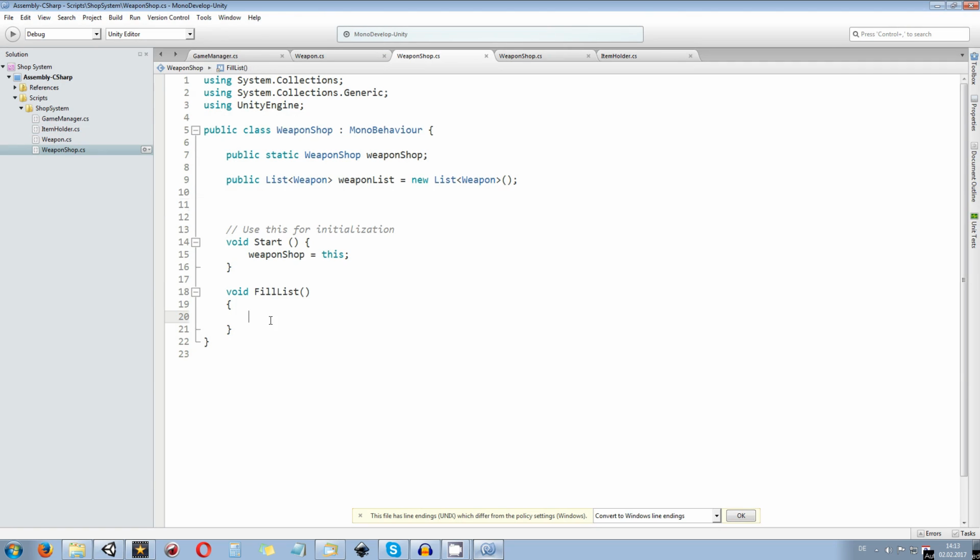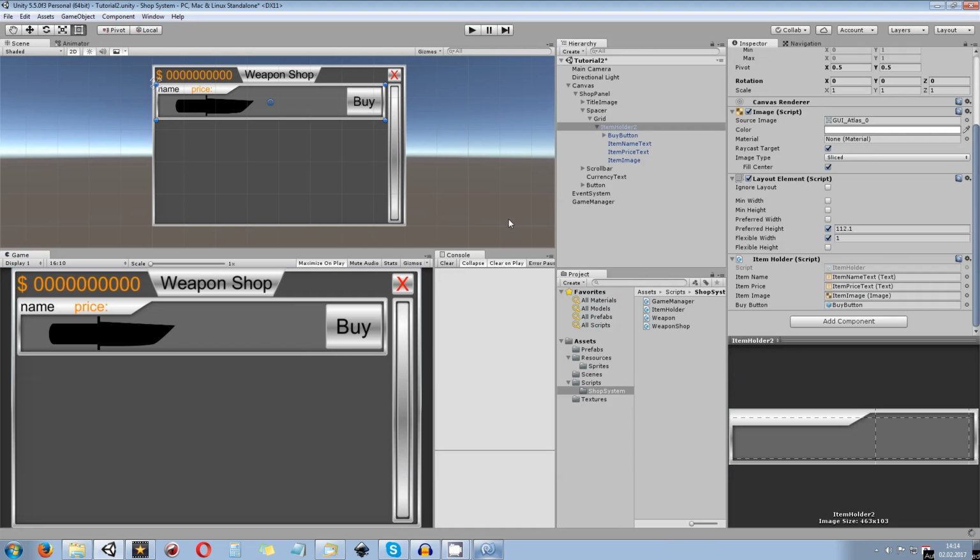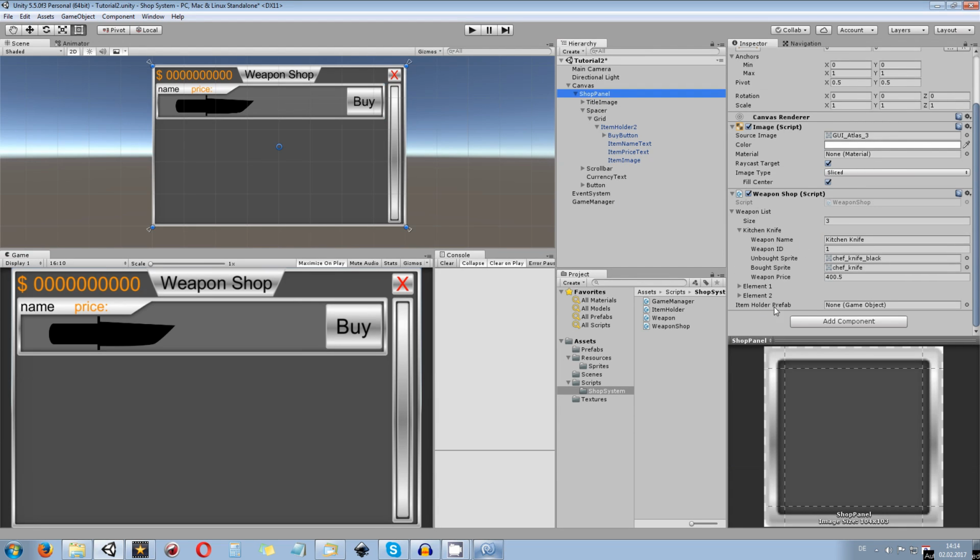We're going to go back to our weapon shop itself, and we want to have a public variable of type game object for our item holder prefab. I'm going to name this one item holder prefab, as we already created an item holder prefab. When we are in our shop panel, we can see there's an item holder prefab directly under this one. We can also drag this one in the top. It doesn't really matter. We go to the prefab folder and take our item holder and drag this one inside. So now we have the possibility to actually create 100,000 prefabs directly from item holder and can pass over data.